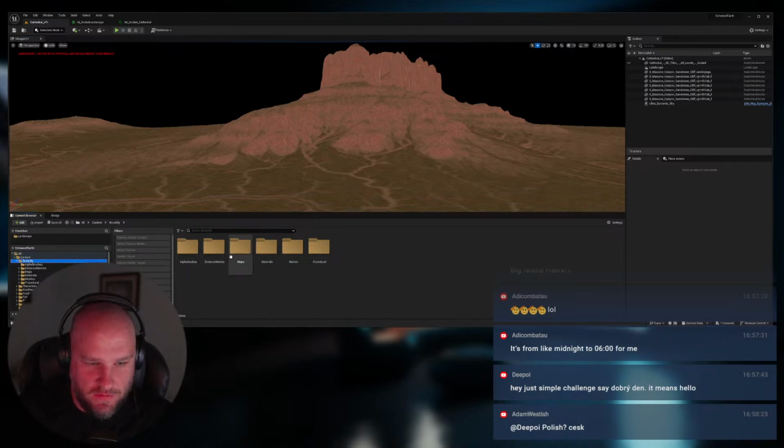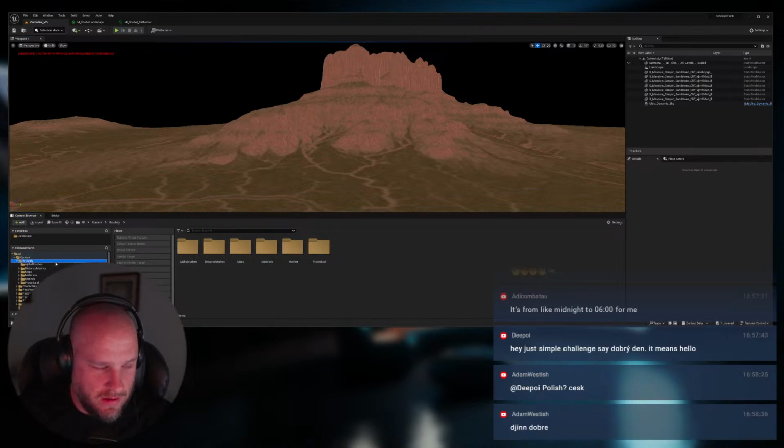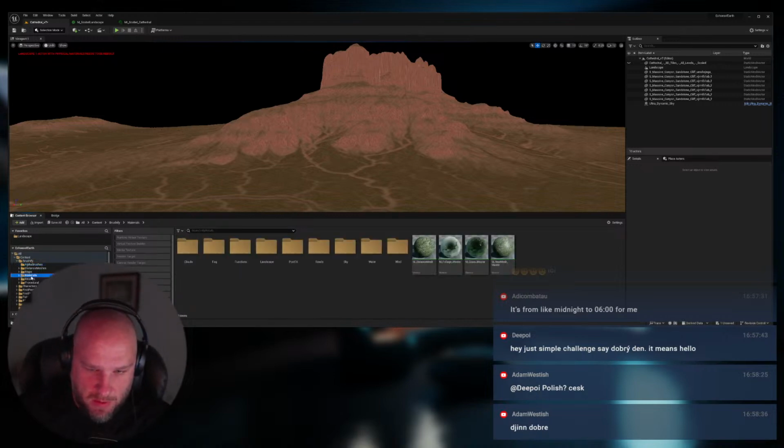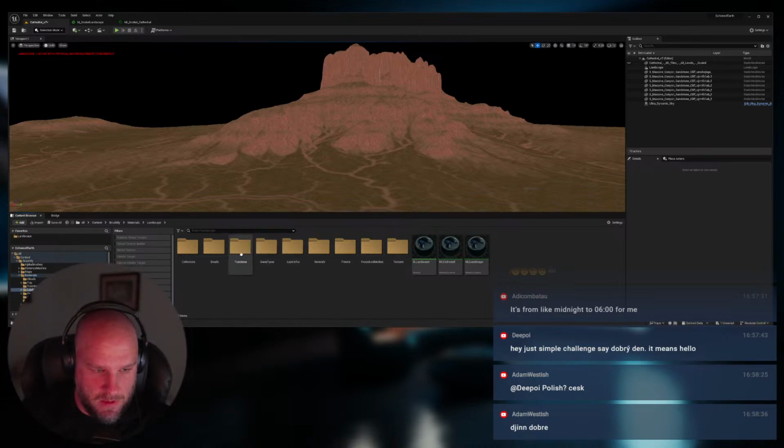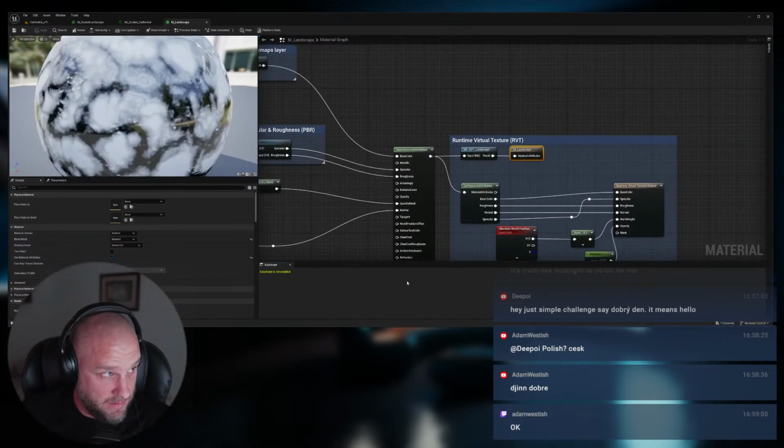Adam Westish, if you're going to do this stuff, go download the cheapest version of the Brushify plugin on the Unreal Engine Marketplace. You don't have to buy them all. Just pick whichever one you would use. Like there's islands, there's canyons, there's a bunch of different ones. And look at how they do. Like, first of all, the triplanar stuff, everything will just work out of the box, which I could just turn on right now and we'd have a way better looking landscape. But I'm stubborn and I want to learn this.